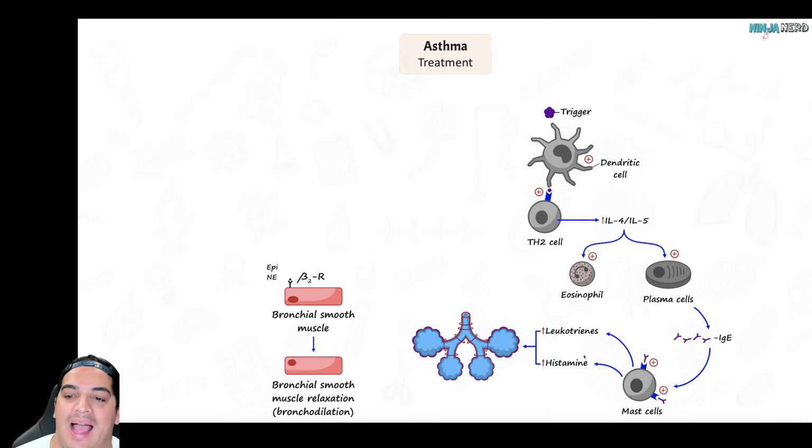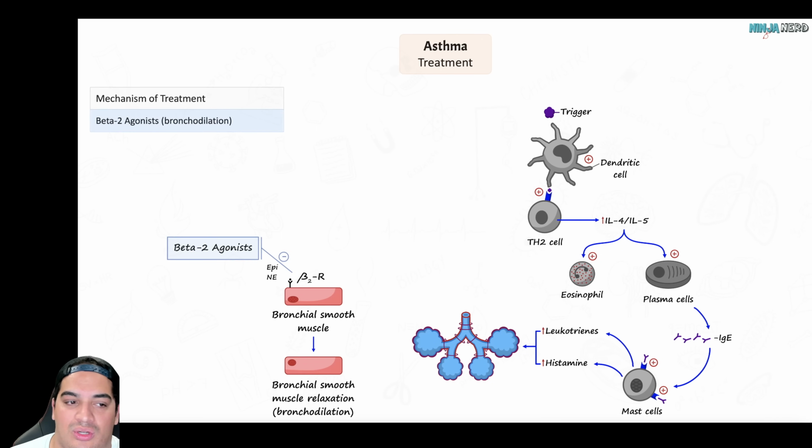I really want us to go back a little bit and talk about some of this pathophysiology because it links it together. One of the best things that you can do for these patients is give them bronchodilators, reduce this bronchospasm and cause those airways to open up. One of the ways that we can do this is give drugs called beta-2 agonists. These are going to be things like albuterol or formoterol. There's a bunch of different types, and we'll talk about those.